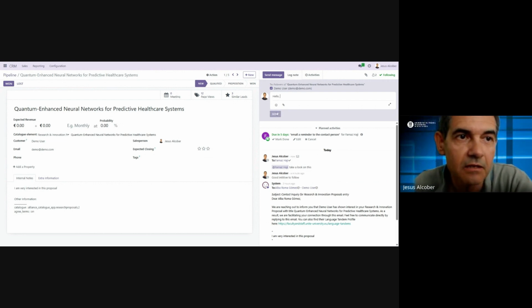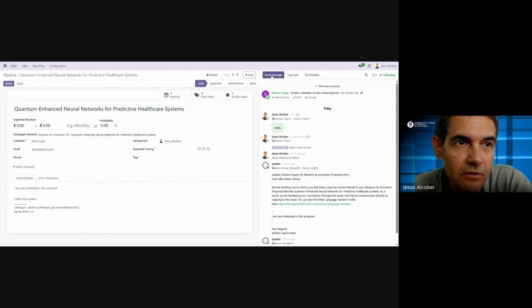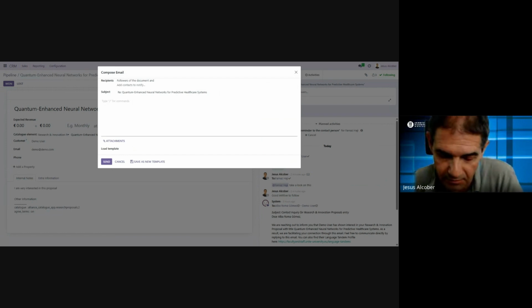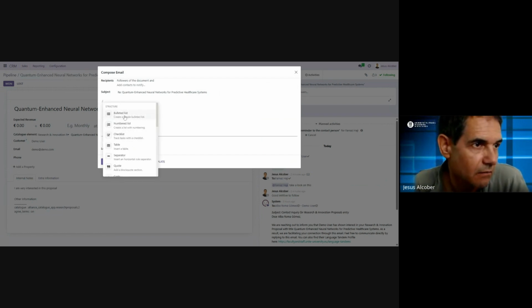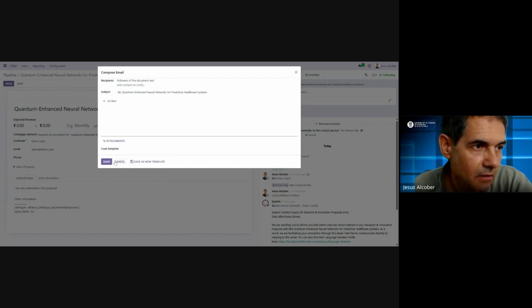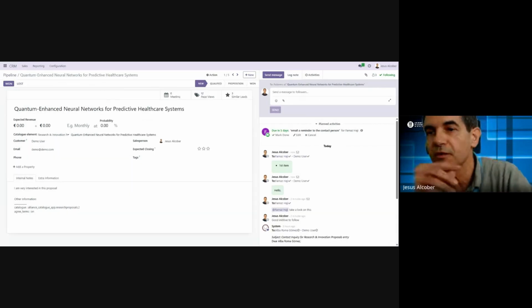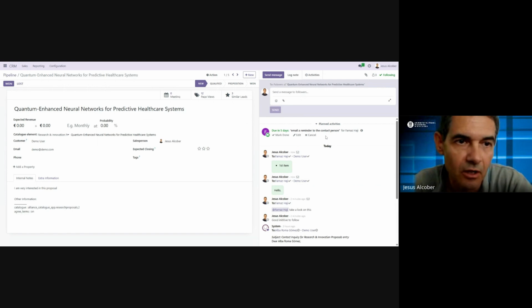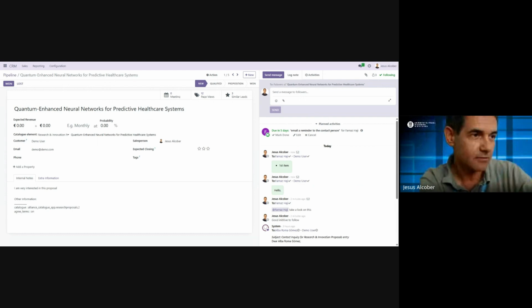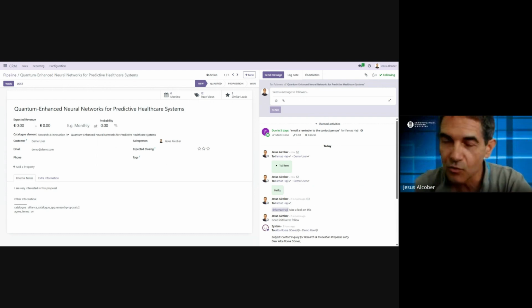This is a plain, and if I want to send a message or a log note, if I click here, I can just write the rich text. For example, I can write item. This is a detail that when you start working with these tools, you see. This concept of chatter is applicable to most of the cards or records. This concept is very important that you are familiar with this approach, because it's one of the main tools.